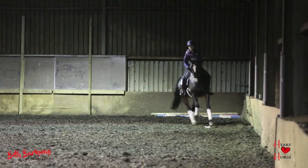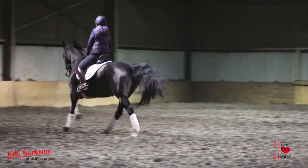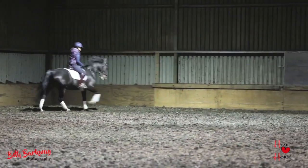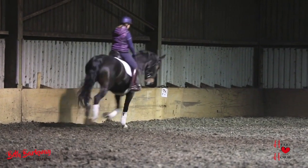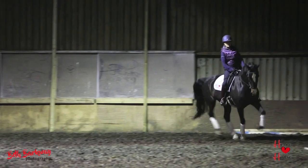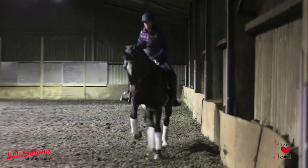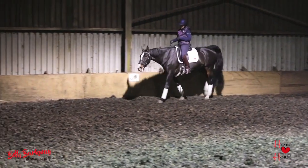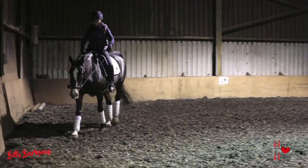Really having to use my back to support her and help her coming around. Good girl. Now I'm going to take her a little bit quarters in. There, good. And forward, forward into that contact. Through the body. Good girl. And round. Come. Through the body, good girl. Now I'm just gonna let her walk off for a little bit, and then we'll have a little stretching trot, and then we'll go back to walk for the final bit to really get her heart rate down.